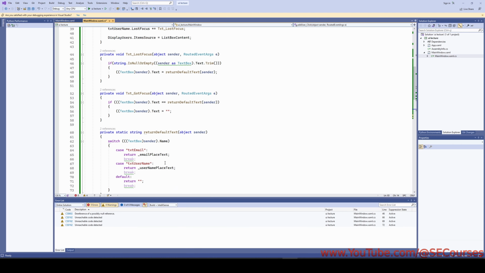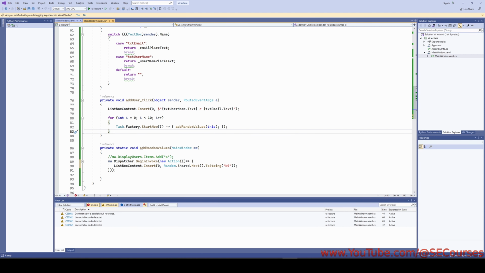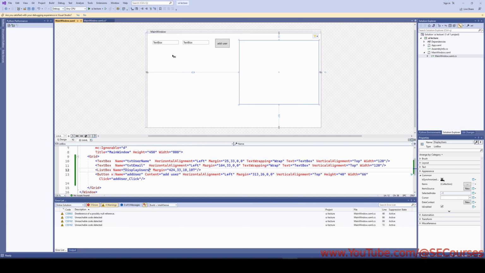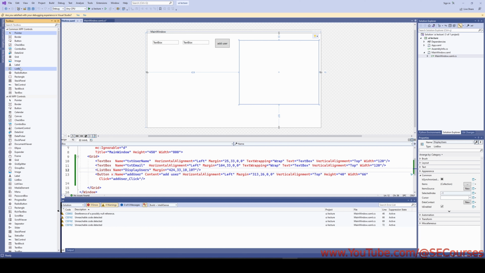All right, and as a next thing, let's add an event trigger, but for what?